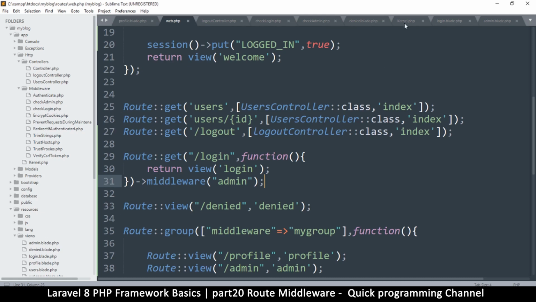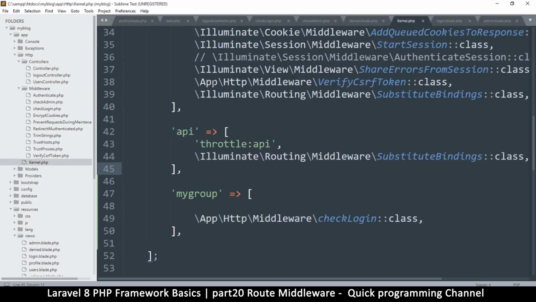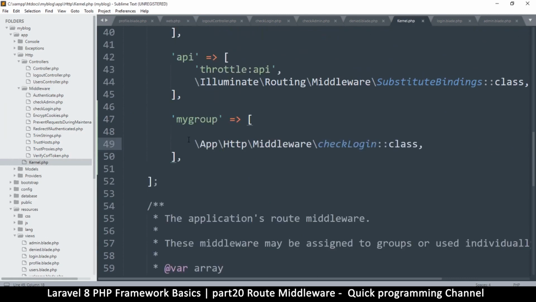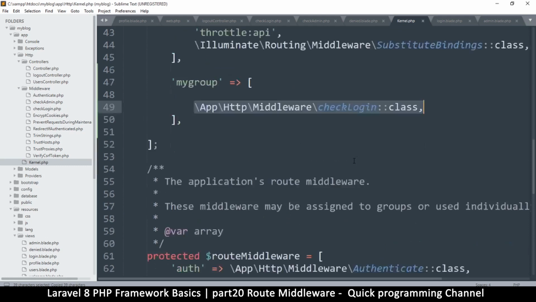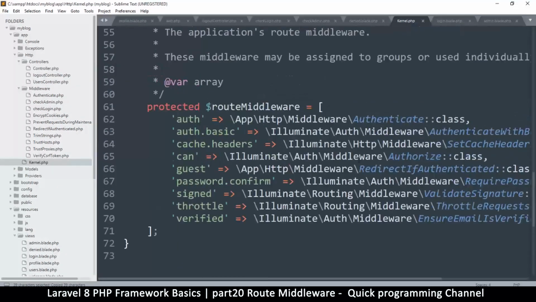So let me go to the kernel, middleware, kernel. So here we did create a group where we added our middleware, but let me copy this because that's the same path for the other file. I have to come here where the single routes exist.